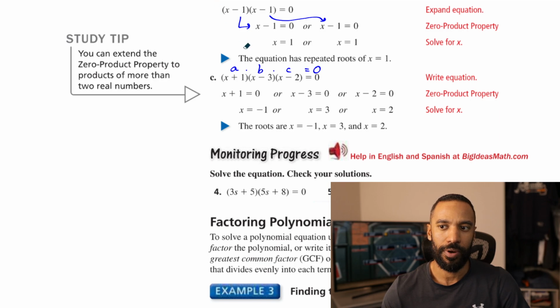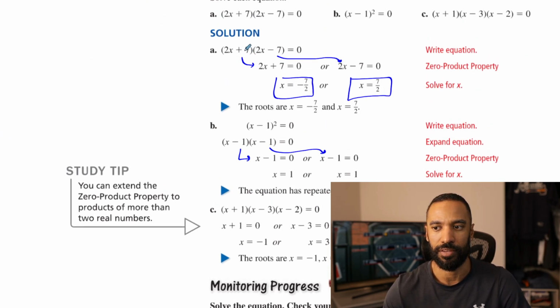Does it always work that way? No, we just saw one above that showed 2x - 7 and 2x + 7. Negative 7 wasn't an answer. It was negative 7 halves. You have to ask yourself what value of x would give you 0, right? That's the whole goal of this setup.